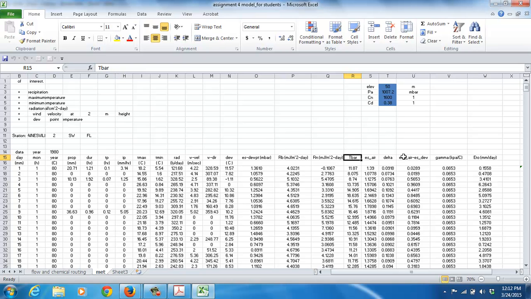From this weather data, we calculate the potential evapotranspiration, which is what ETO is. A bunch of these things are all provided to you already. The ETO value would be changed if we were to change some of these numbers over here. It would also change if we change the elevation of the watershed or the area, the absolute pressure, the total pressure at that location.